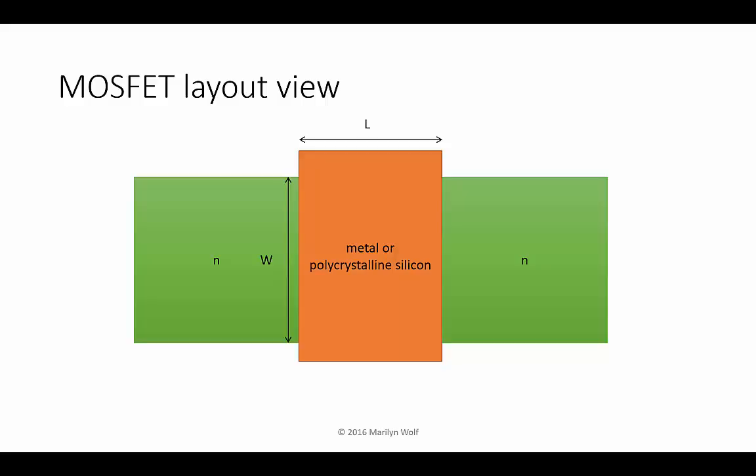The two most important parameters that a circuit designer can control are the width of the transistor and the length. The width is perpendicular to the direction of current flow. The length is along the direction of current flow. By changing the width and the length, we can change the current through the transistor. Of course, that can only be done at fabrication time. Typically in digital circuits, we use the minimum size length, so effectively the designer adjusts the width in order to control the amount of current that the transistor can produce.